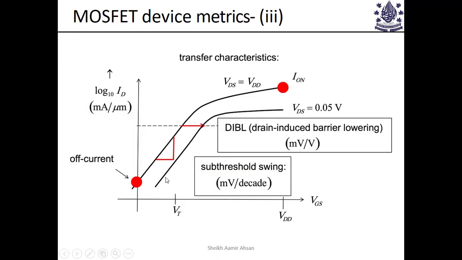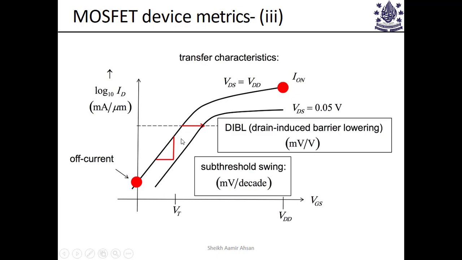By the way, let me go back to subthreshold swing. I missed it. Subthreshold swing is how much the current changes for applying a voltage on the x-axis. For example, let's say the current here is 1 milliampere at this point, and the current here is, let's say, 0.1 milliampere, or let's say 100 milliampere. So it's changing from 1 milliampere to 100 milliampere as you go from this point to this point. And how much is the voltage that you have applied for changing that current? That gives you the slope.